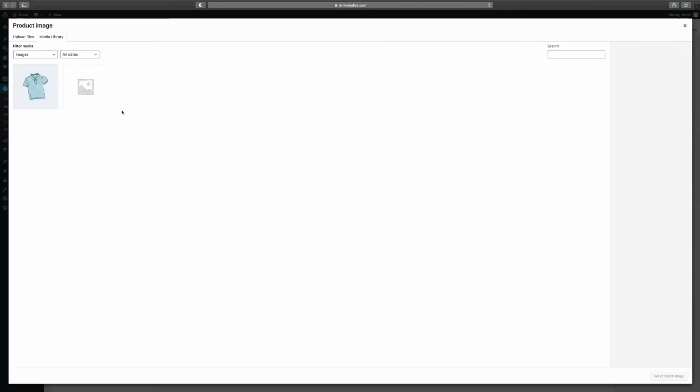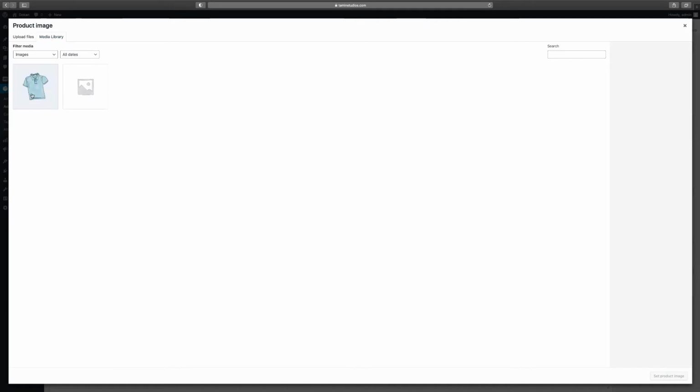When you come here, if you have any images that you've already uploaded, it's going to show here. If you don't have any, you can just go to upload files and you can click to upload it. Now you want to pay attention to the maximum file size. Based on your server settings, this is going to dictate whatever number is here. So if your number is not 60 like mine, it's okay. You can contact your hosting company and they can increase that number for you, but you don't want to put it too high. So let's go back to media.